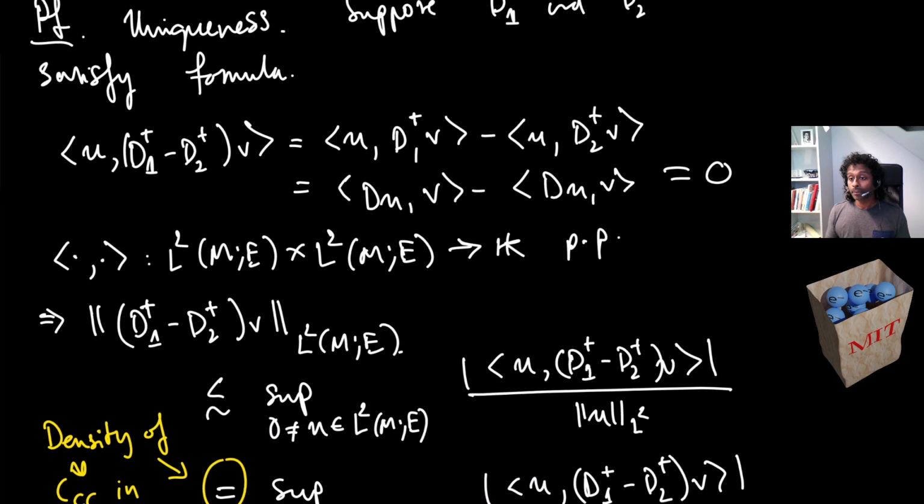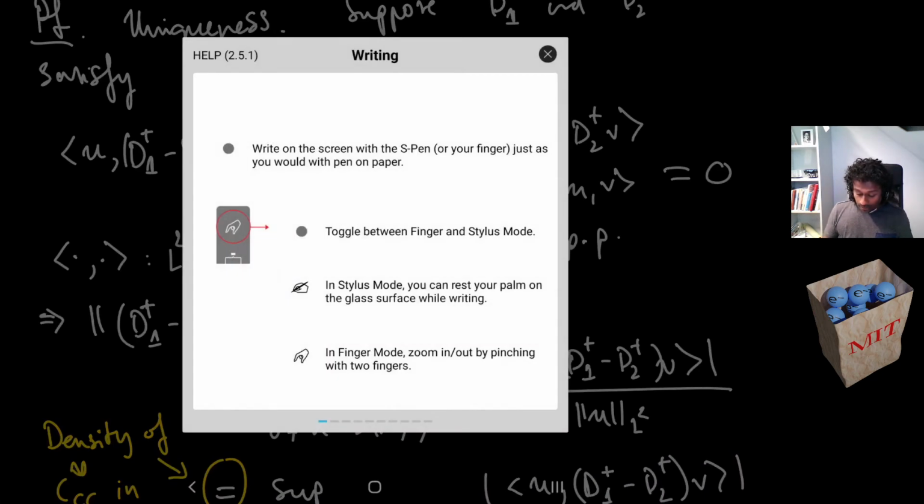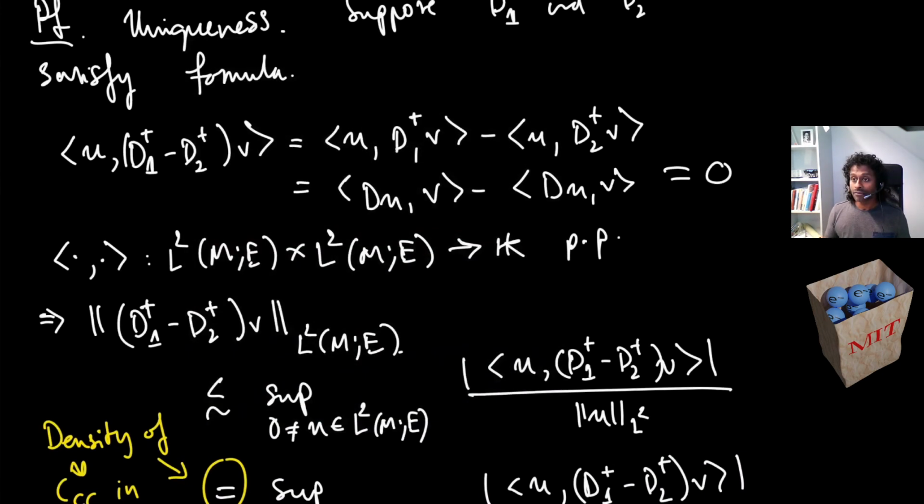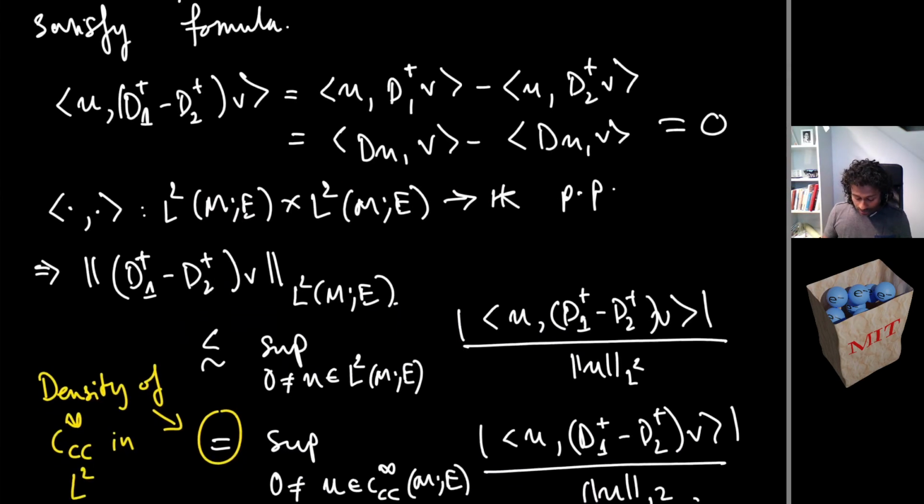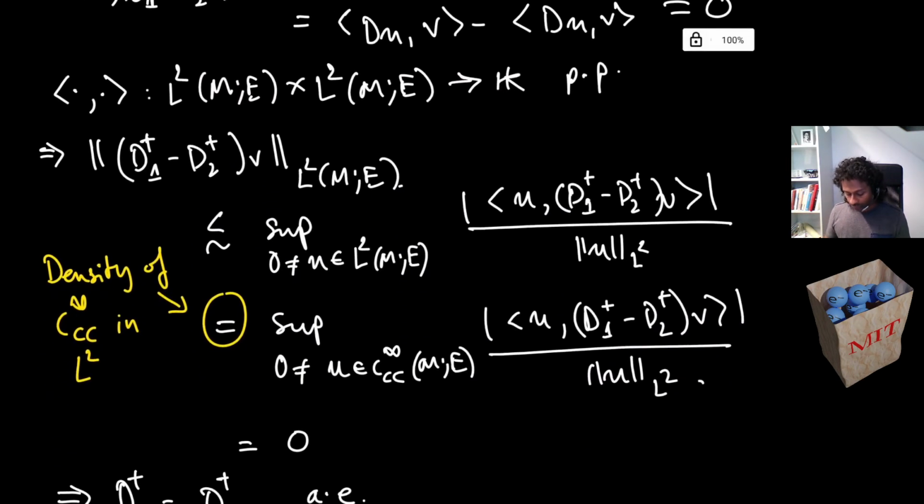maybe if you want to replicate such a proof in another setting, maybe it's a Hilbert space, but the pairing is something different, then the calculation that you have to do is a similar calculation, but you have to be careful in the way in which you do it, right? So I'm just really writing it out here for completeness, but of course you're right, it's a trivial thing here.